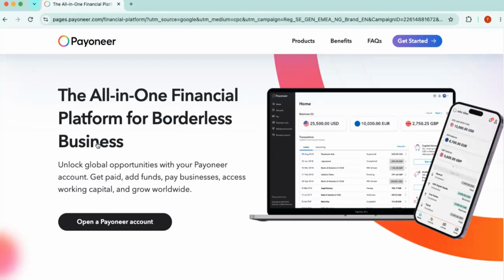This means that if you are in Africa, for example, you can actually create a US bank account from Africa without ever being in the US. They are like the middleman. They will help you go to the bank in the US, help you create an account, and give the account to you. So anytime people send you money into that account, you'll be able to withdraw it into your local bank. With this explanation, I hope you are able to understand what Payoneer is all about.